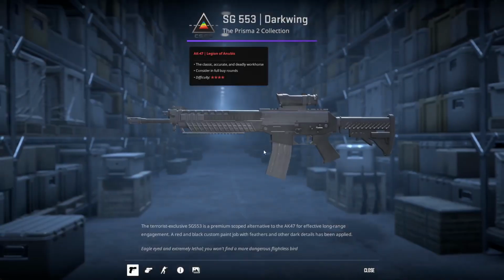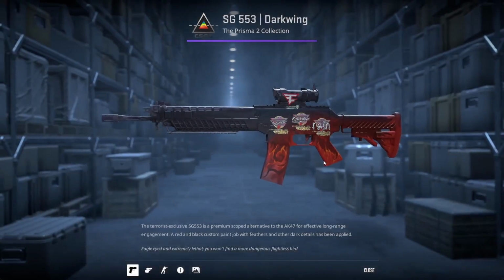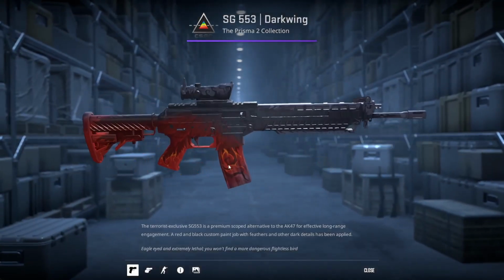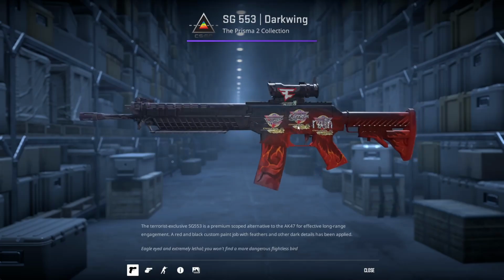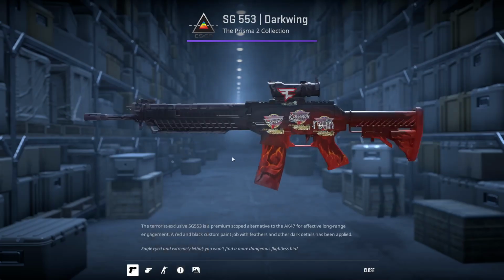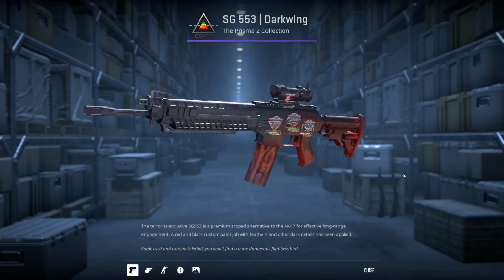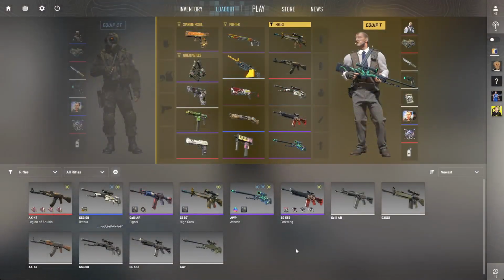We got the SG-553 Darkwing. SG-553 Darkwing. Pretty cool looking skin. Really nice color scheme. Pretty decent artwork. This came with all these random stickers on it. I actually think they detract from it now that I'm looking back at it. I do think they detract from it. But yeah, it's a minimum wear Darkwing. I pretty much never use this, but I have it just in case.